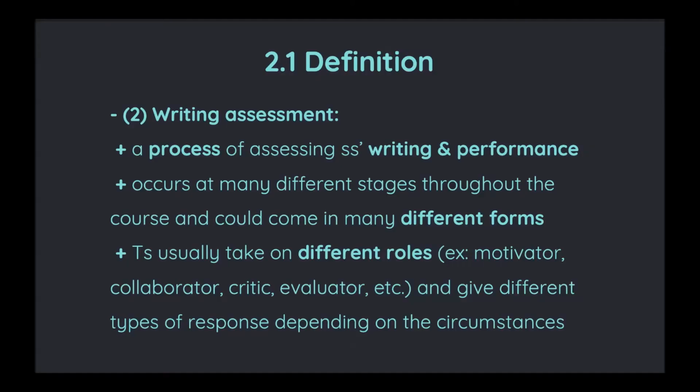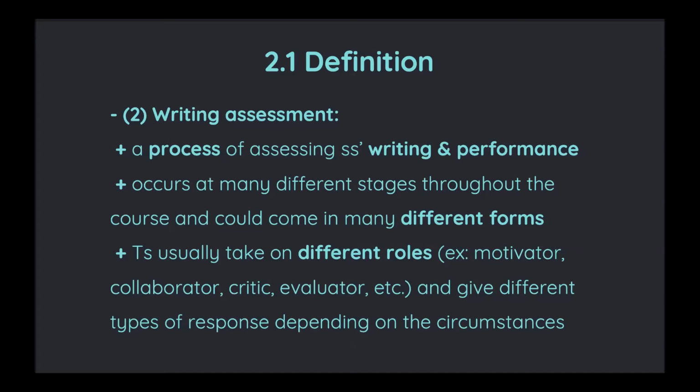That's assessment. And writing assessment is a process of assessing students' writing and performance. It occurs at many different stages throughout the courses and could come in many different forms. And teachers usually take on different roles, for example, motivator, collaborator, critic, evaluator, etc., and give different types of response depending on the circumstances.